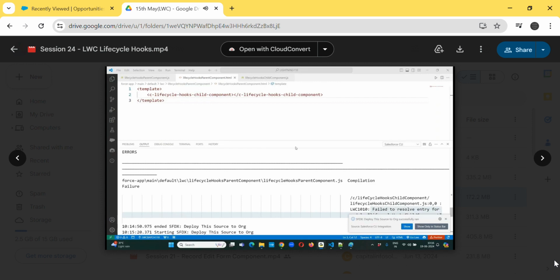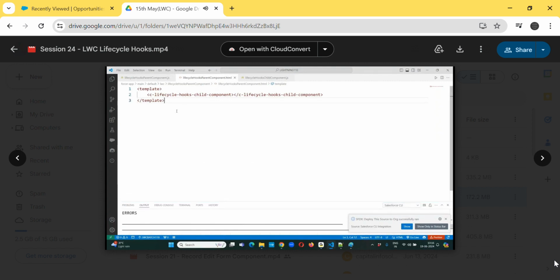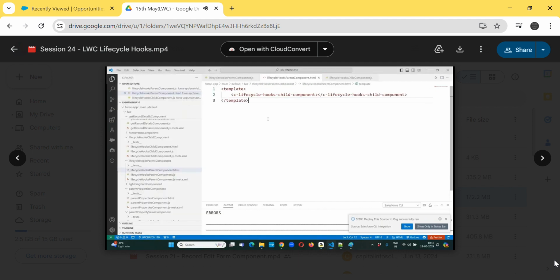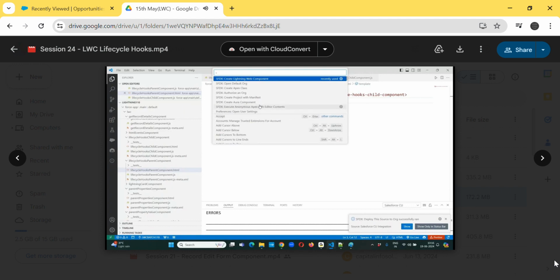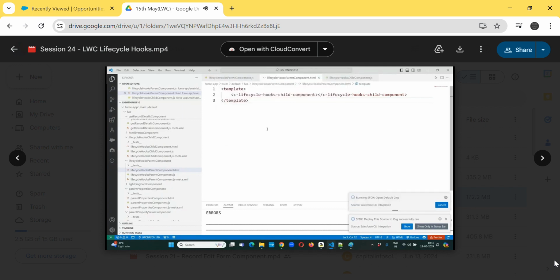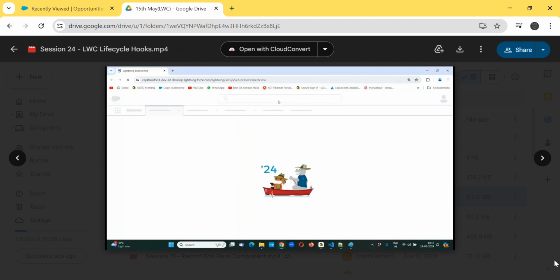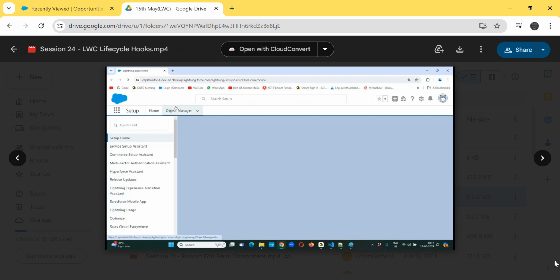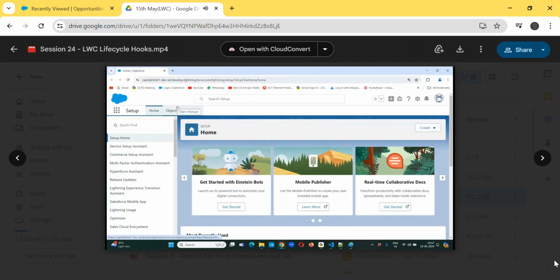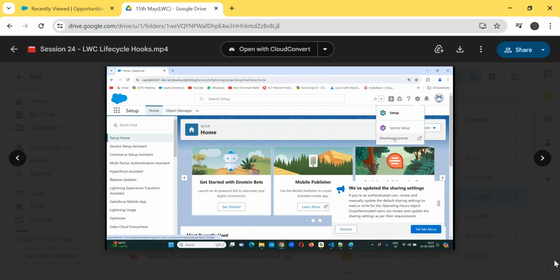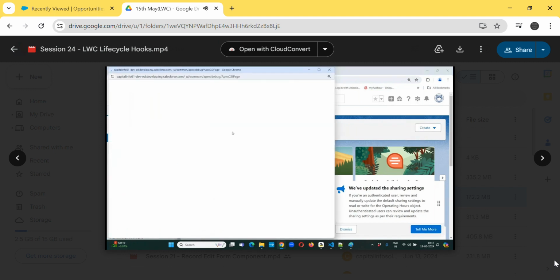Now let me invoke this parent component. I'm going to my lighting application, go to the open default app, go to the developer console.